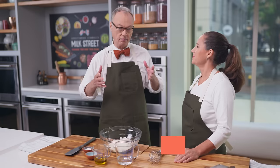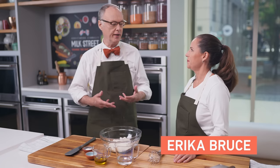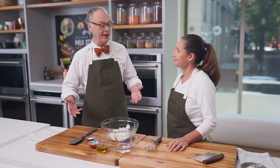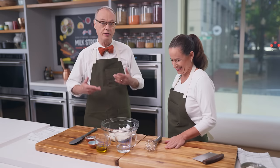So a word about flatbreads. I've said this before, but in this country, most people don't make flatbreads. You can do them with yeast or baking powder like in this one, and it takes maybe half an hour from start to finish to actually make them. So you should all go out and make flatbreads. It's like the easiest bread in the world and they're great.